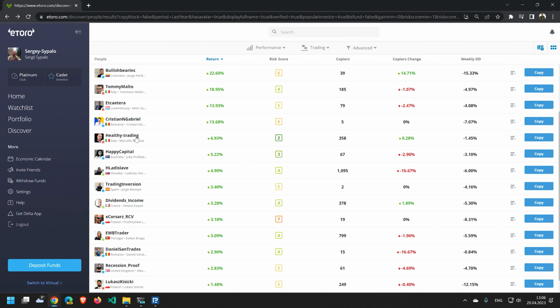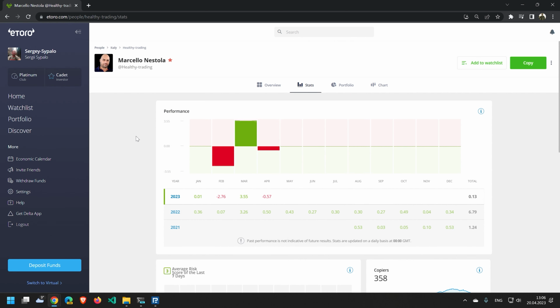And let's see, this guy has really low percentages, but also low risk, so it's really a kind of stable investment. As you can see, he has traded for over a year, almost 1.5 years, with no red months, but the percentage itself is also low, so it's barely beating inflation. So, I don't know.